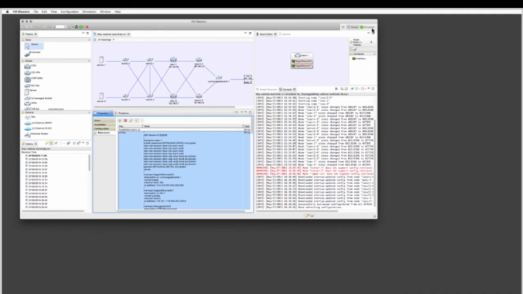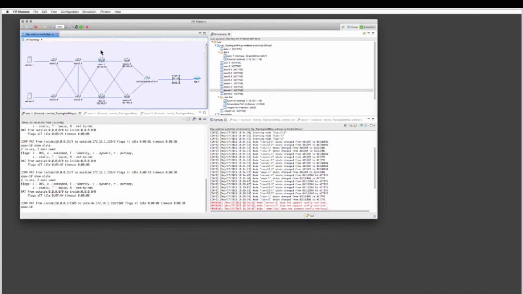So if I wanted to, I can now shut that simulation down, press start, and it's going to then bring the system back up exactly in that state that we left it. The only piece that's not going to get picked up is the route entries that are present on the server. So we would need to splice those into the server's configuration manually. So we would have to put in those entries ourselves.